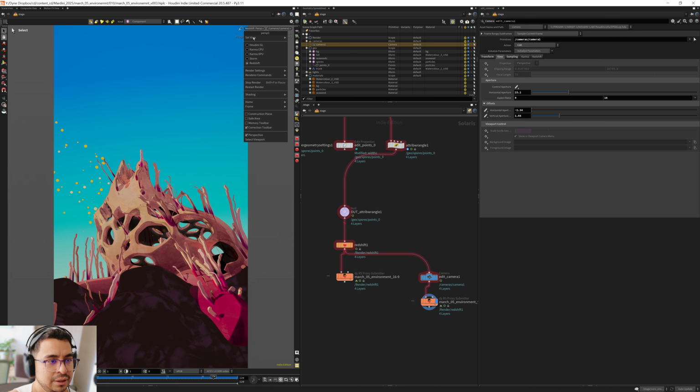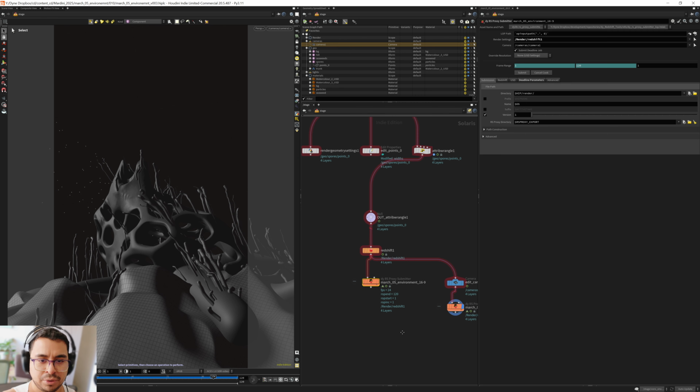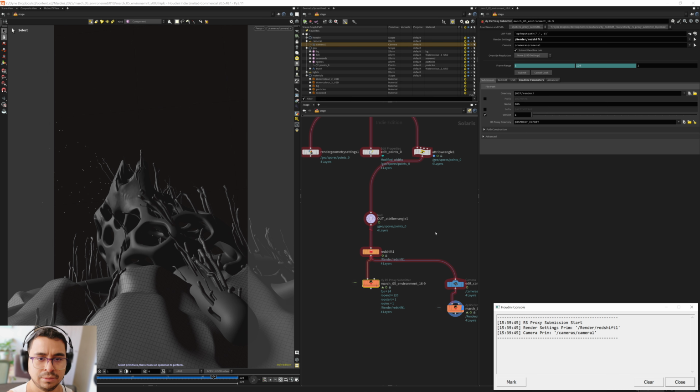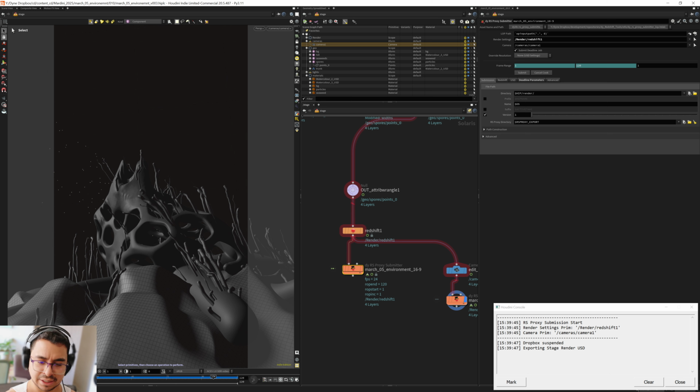Okay, and this is ready, guys. At this point, when I finish a scene, I just need to send it to deadline. As you can see here, some information starts to appear on the console, which means that the render is exporting. Right now, a USD stage will be created as a kind of checkpoint of my render.